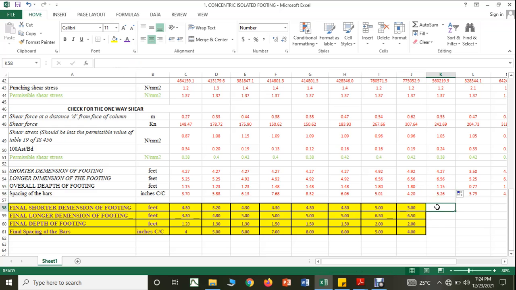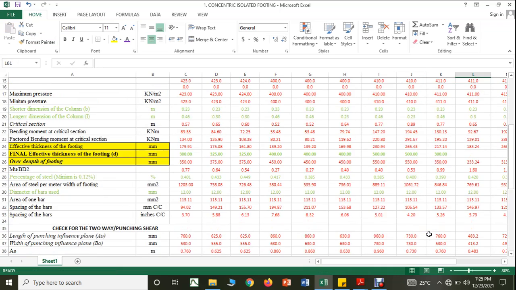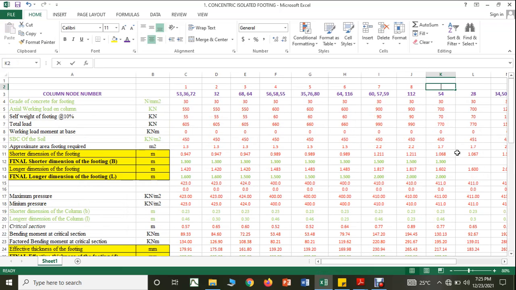Okay, so therefore I can give 4.2 as 4.3, then 6.5, then 1.2 and 5 inches. Okay, yes, so that is about your column 9.